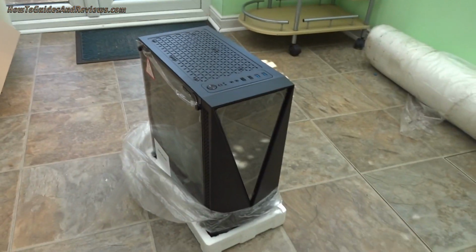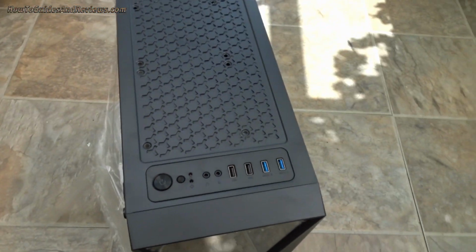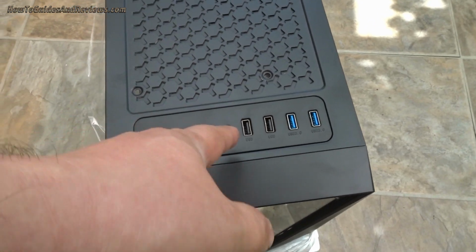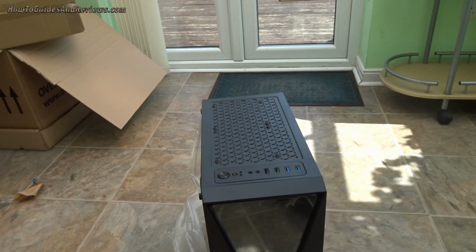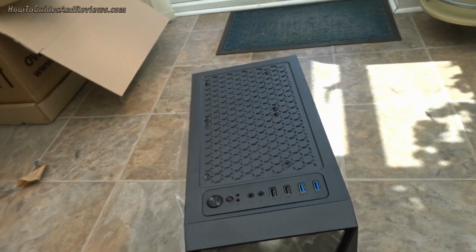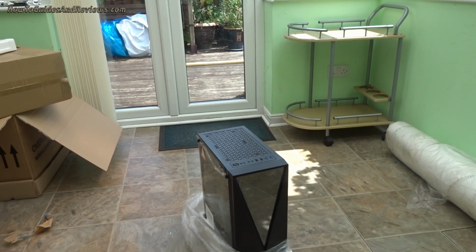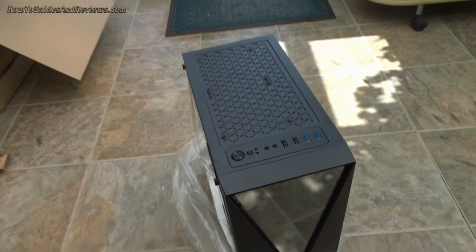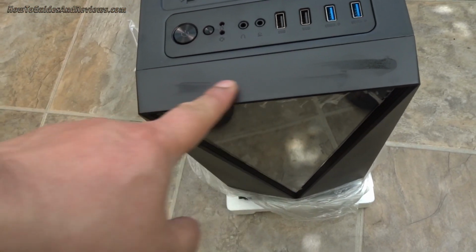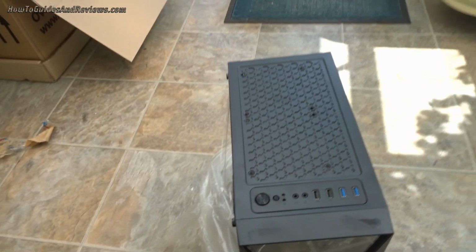First impressions are, looks okay. Looks good. It's got that better to have at the top, unless it's under a table, then that's going to be a problem. It's going to stick out. I prefer them to have everything at the front so you can plug in easily. At the top, that's a sign of a cheap case, basically. It's not something I've seen. Usually if they have them at the top, they're usually here. This one's pretty recessed, it's going to be under the table.